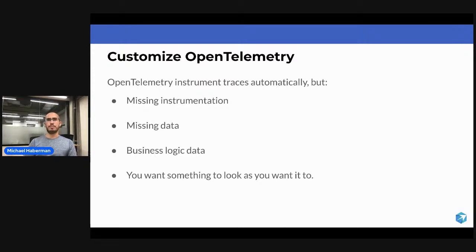Keep in mind that OpenTelemetry creates traces the way they see fit, which I guess works for 90% of the people, but maybe you have a unique use case where you want to see something differently. You're in charge of your application, you're in charge of your production environment. If you need something else, that's legit. So you need to know how to get there.